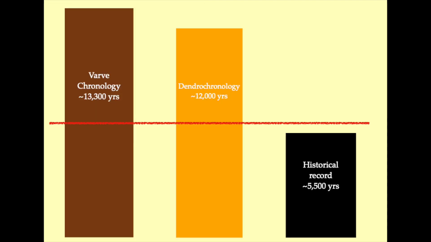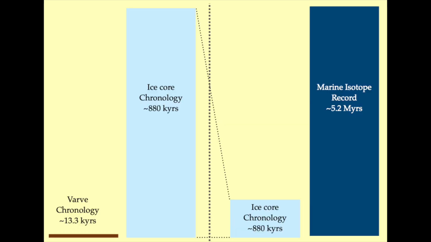The central problem is one of scale. Here we see the historical, varve and dendrochronological records with their durations expressed as heights. The red line across the middle indicates the time at which the universe started according to young Earth creationist theory. In order to reconcile these with the young Earth timeline would require each of them to be in error by a factor of at least two. Such a position is unsupportable, because whenever we cross-validate these techniques against reliable historical records, they are shown to be perfectly functional. Cross-comparison of isotopic and chemical signatures from dendrochronological and varve records with ice core data shows that the ice core data is similarly accurate over the past 13,000 cycles or years. The difference being that the ice core data extends back a further 870,000 cycles. Similarly, where the ice core and marine oxygen isotope records overlap, they show very close agreement.